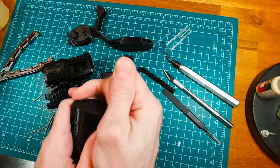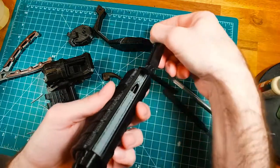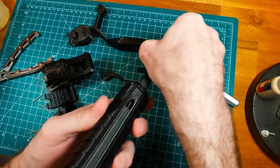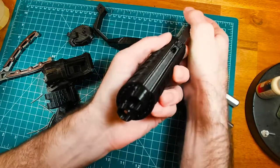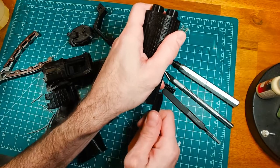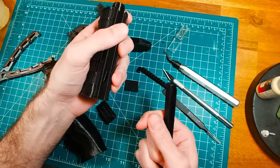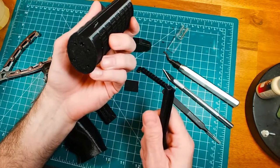Oh, that's not going in there straight. That's probably what the problem is. Let's see. Why is this not going in straight? Let's see. Wow, that's so tight. Oh my God. Ow. Wow, that really hurt. Oh my God, that hurt a lot.